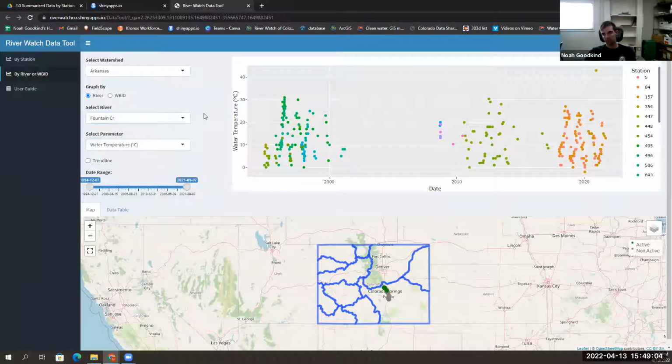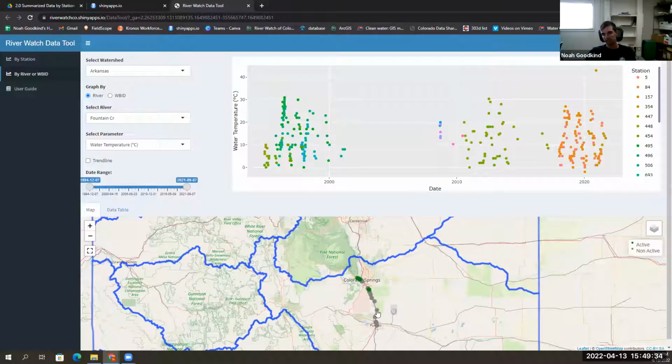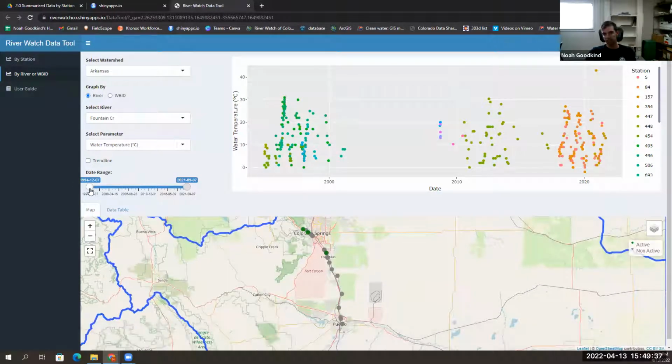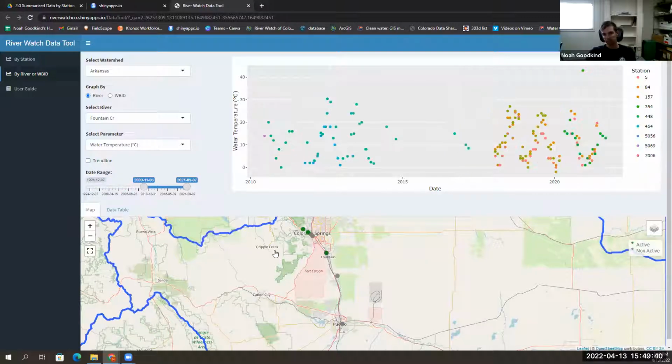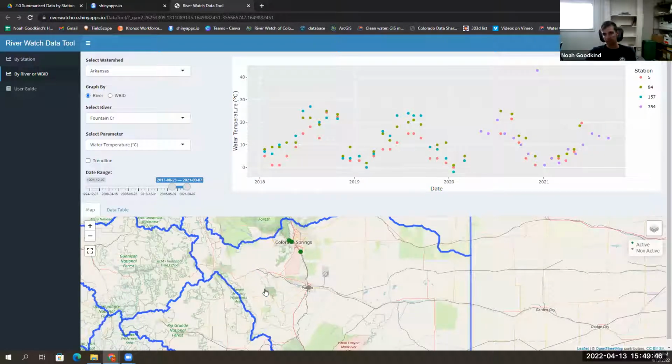And so some creeks or rivers will have a good amount of data along them, and some will have maybe a single data point to work with. So this is going to vary depending on where our Riverwatch stations are distributed. But the option is there to group it, and it will then display on the map what stations you're actually looking at. And this will change with your date slider. So if you cut off the dates, some of our stations will disappear as they're not being graphed anymore.